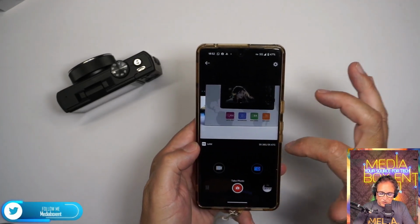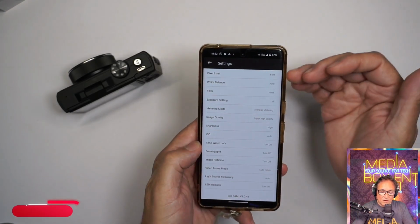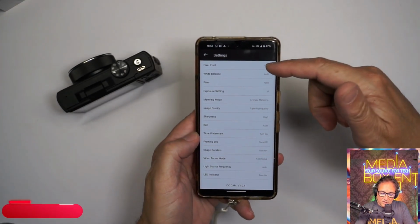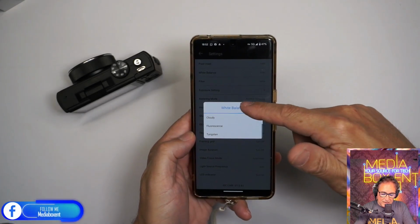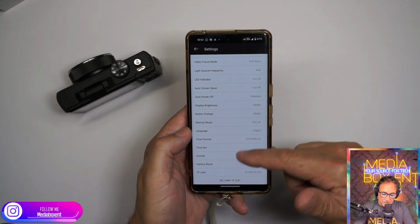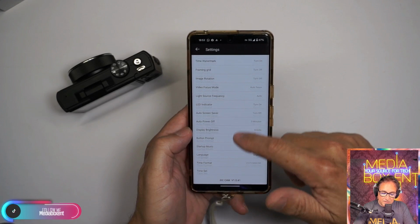And you see the information right there, even how much space you have in the memory. Now, the next thing with this is you can config super simple. And while you make the change here, the change will happen there. So if you see, you can set it the way you want it. Maybe you want to balance, Sonic Cloud, or you want to just leave it auto. So you can make all the changes right, and even format the memory card, or even just reset the camera from a factory reset.